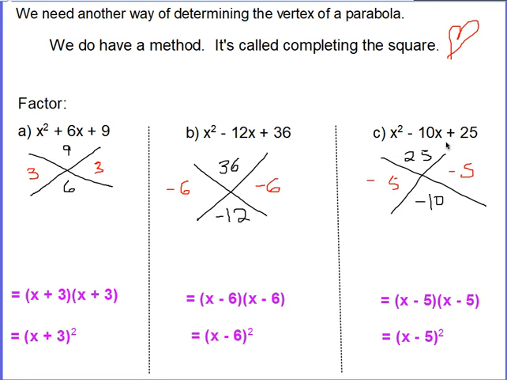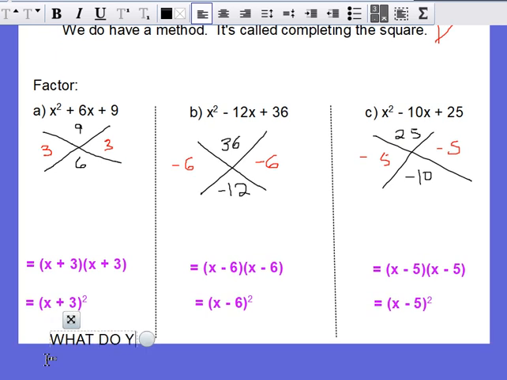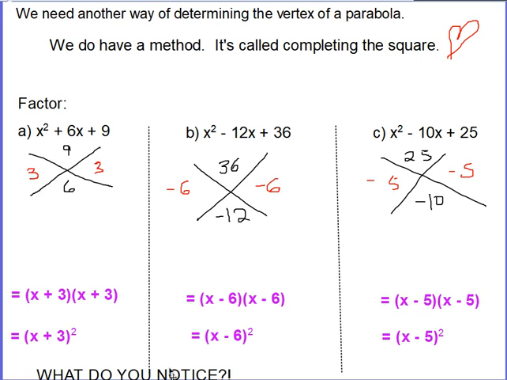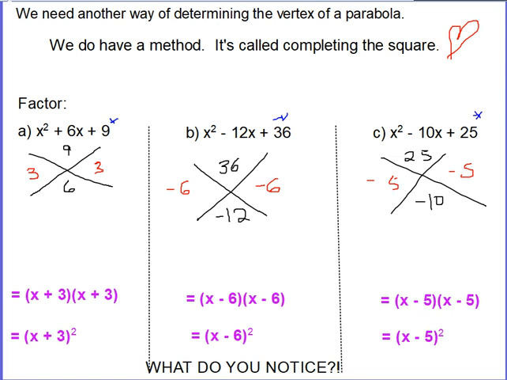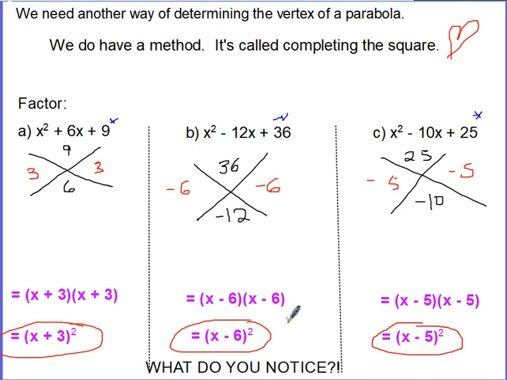Okay. What do you notice about each of the three of these? Maybe we should even write that out. What do we notice about all of these things? Well, first of all, each of these quadratics, the things that we have to factor, these trinomials, they are all simple trinomials, meaning they each have an a value that is set to 1. Now that's great. That's cool. But if you look at the end result here, they all end up being something times itself, meaning x plus 3 times x plus 3, which gives us x plus 3 squared. So they all end up being squared at the end.